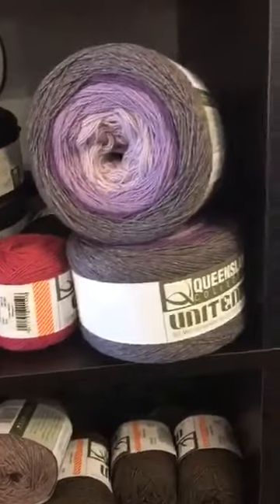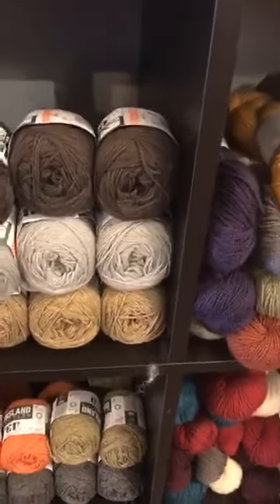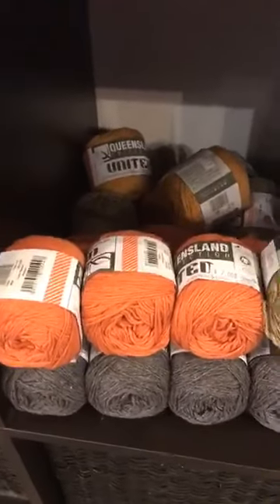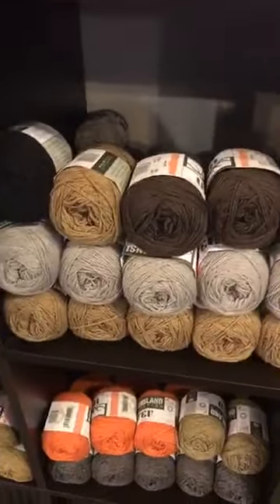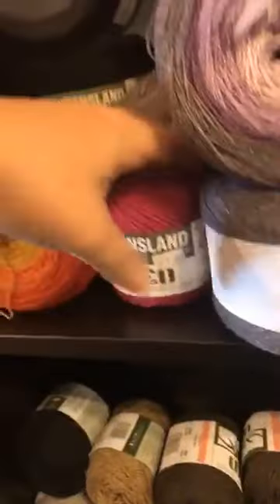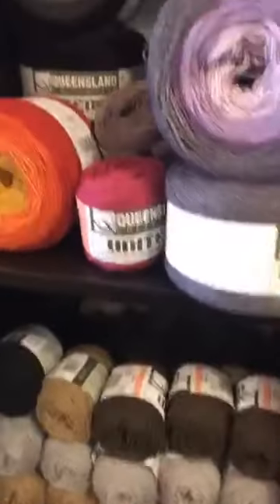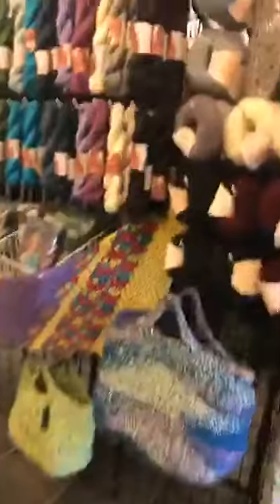So if you're looking for yardage, making a big shawl, or even a blanket, that is a really great yarn. We also have the little United balls of color - they're snuck back there, my wall fell down, I had them all stacked up. These little guys are 251 yards, they are super cute, and at $7 you can make something really cool very reasonably with those. And then I have more more more - fingering weight, holy cow!